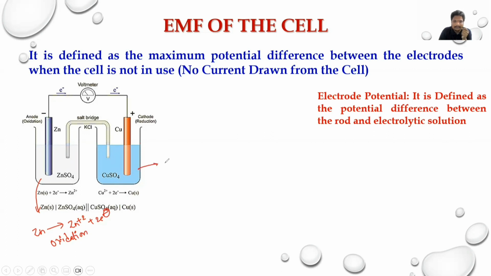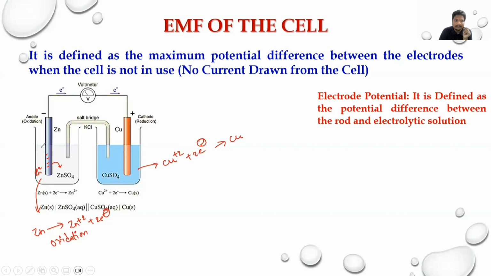And this is a copper rod dipped in a copper sulfate solution. This copper will undergo reduction by accepting 2 electrons. Copper will be deposited on the surface of this metal, and zinc atoms discharge from the surface of the metal into the solution, and there is an increase in electron density on the surface of the metal, and an increase in the concentration of the zinc sulfate solution. So there is an increase in the concentration of Zn 2+ ions.